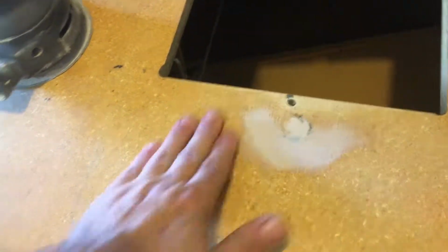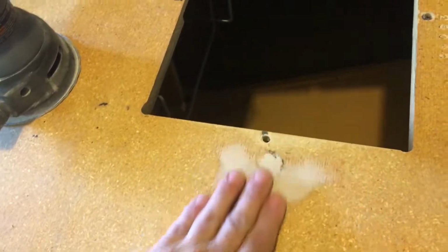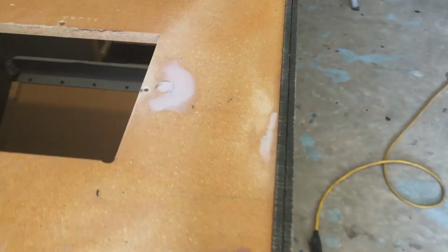I believe the front, some people call this the kick plate, although I guess the kick plate would be down here, but this is really smooth. This had a lock bar thing on it, and I filled those holes and they are really smooth. I've come to a place where I'm ready to prime.